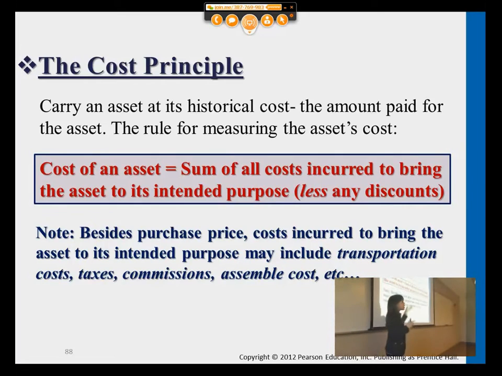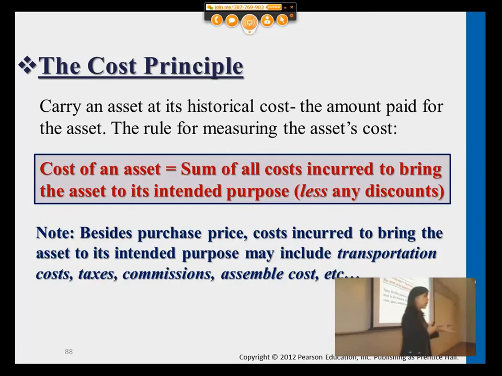And that cost basically is a summary of all the costs incurred before the asset is up and running, before we can actually start using the asset. So in plain English, before the asset is in use, any cost that you actually spent on helping the asset start to produce the product or start to help the warehouse, all those costs need to be added together and journalized in the entry. Just like the concept of inventory, remember we purchase inventory, but we may have shipping costs incurred. Remember that large inventory T account, we add the purchase price with the shipping price if the agreement is FOB shipping point.